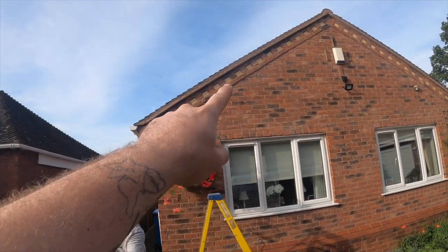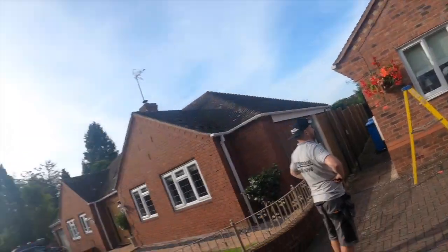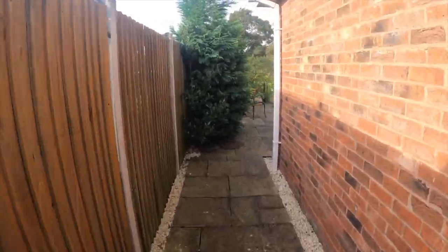We've gone round and planned out where we're going to put the cameras. The first one goes up here to cover the garage and anyone coming down the drive. The second one goes above the door, covering the path and anybody coming down - whoever's at the door, if anybody tries the door they're on camera. Then we're going to put another one over on the corner which is going to cover the side path, the sheds - everything like that, which is obviously the main things people break into.